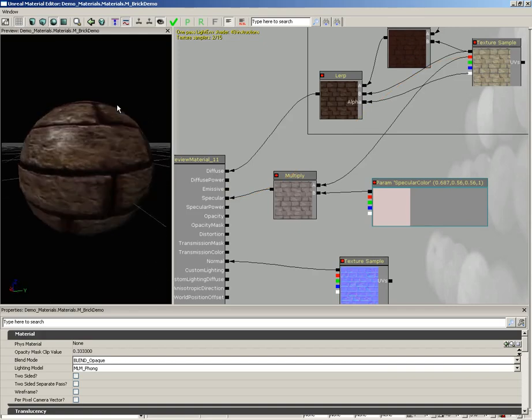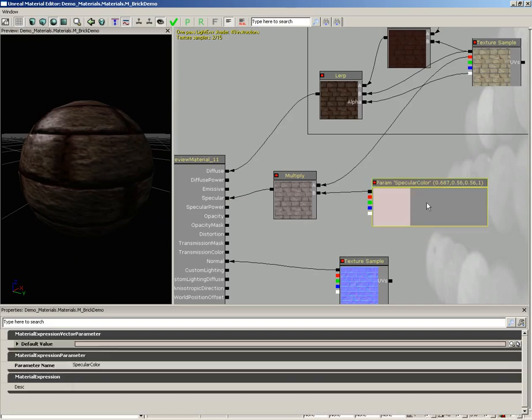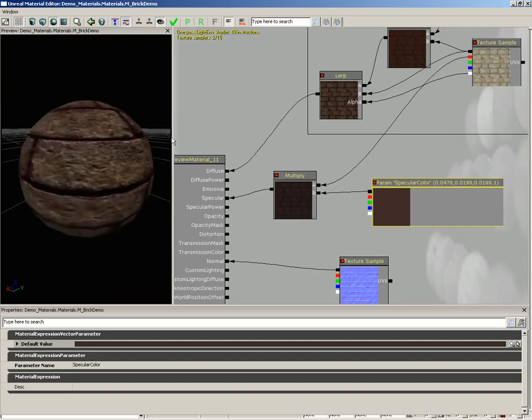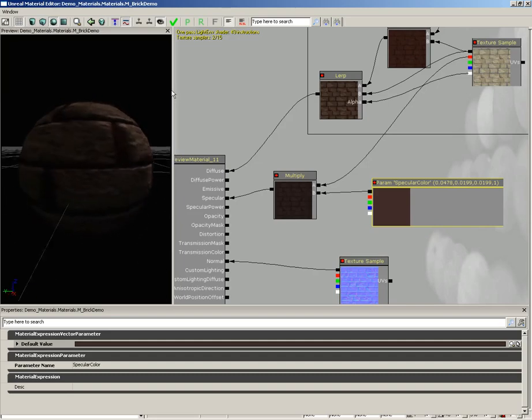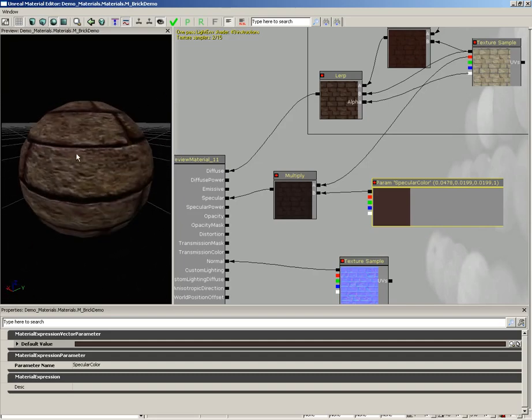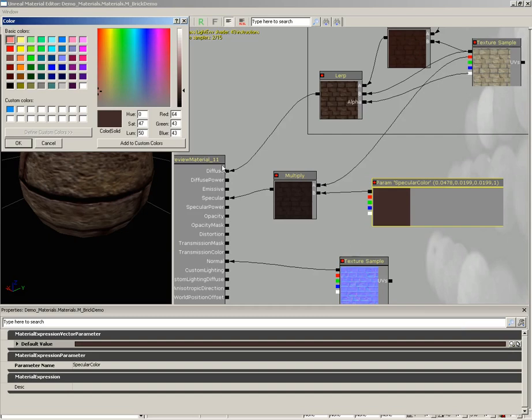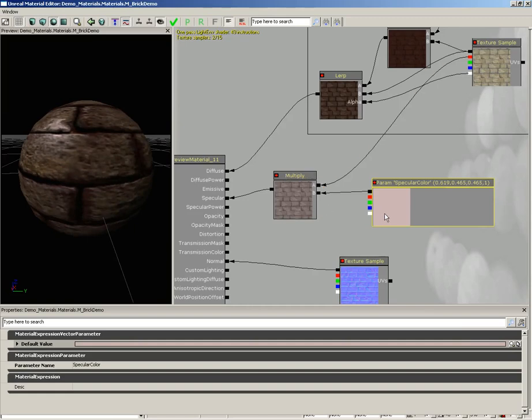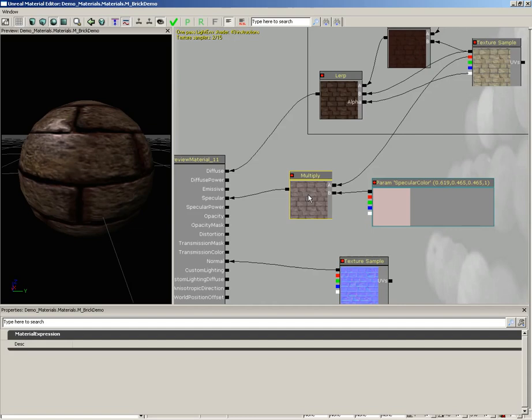So now you see just a little bit of red influence there, and we can change the specular color however we want to. If we make it dark, so pull it maybe way down here, you see we have almost no specularity. It's there, it's just very, very subtle. And if you're doing something like brick, and you don't want the brick to look particularly shiny, that may be the way to go. But we're going to bring it up just for the sake of example. So there we go, we have a controllable specularity.